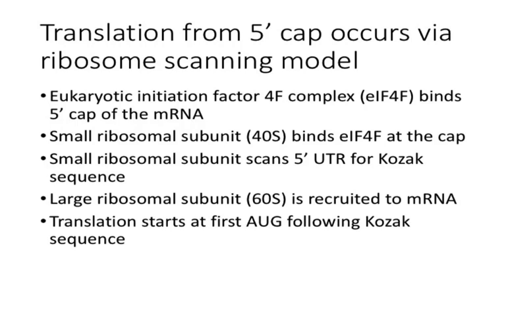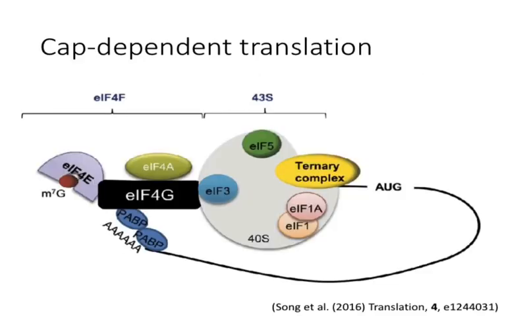I have it written in words here. I'm going to skip and just go straight to a model because I typically work better from pictures. But if you want the explanation, it's on the previous slide. We have a complex known as eIF4F, which consists of these proteins here, eIF4E. This is known as the cap binding protein. Its function is to bind the 5' cap.